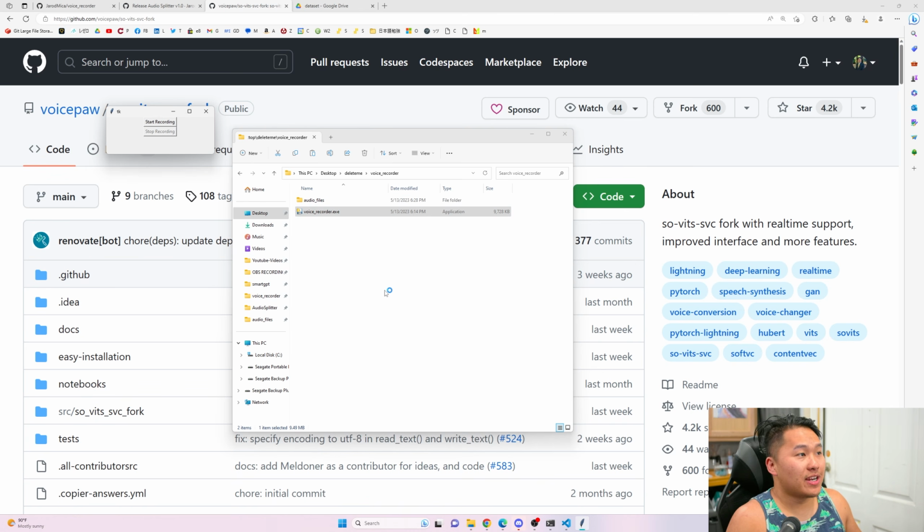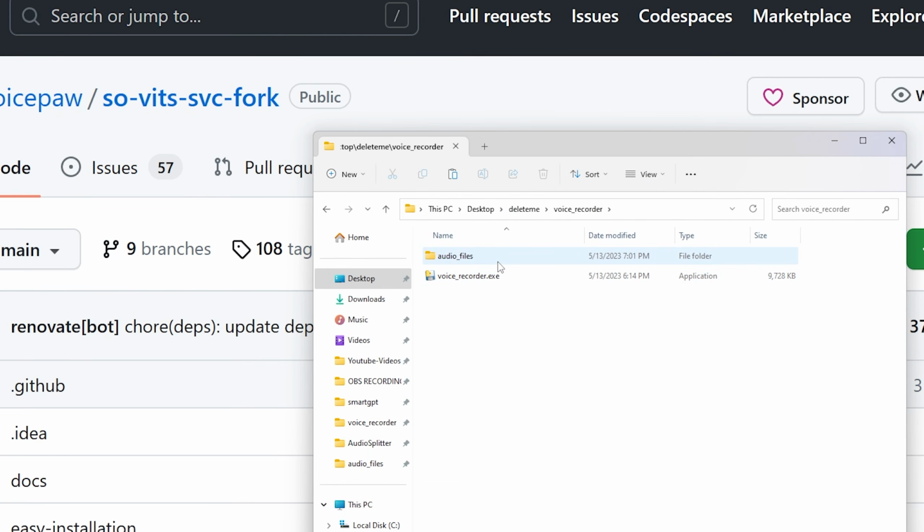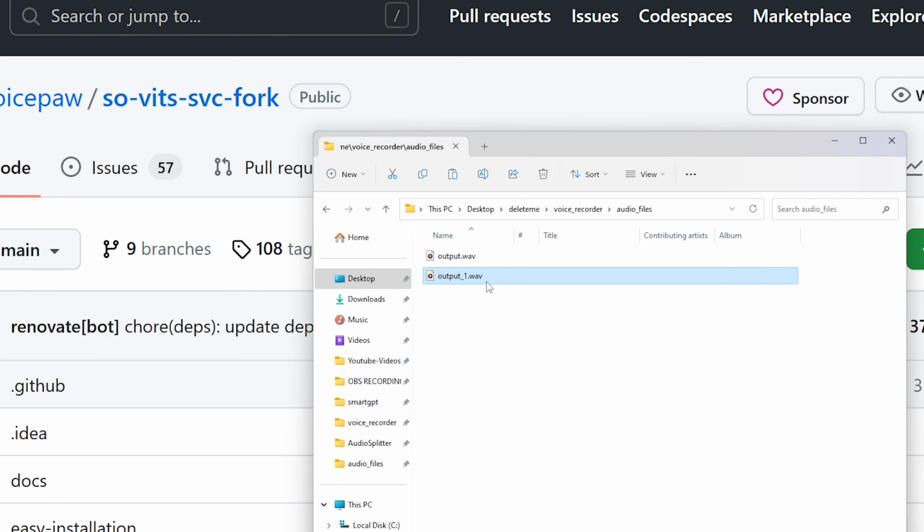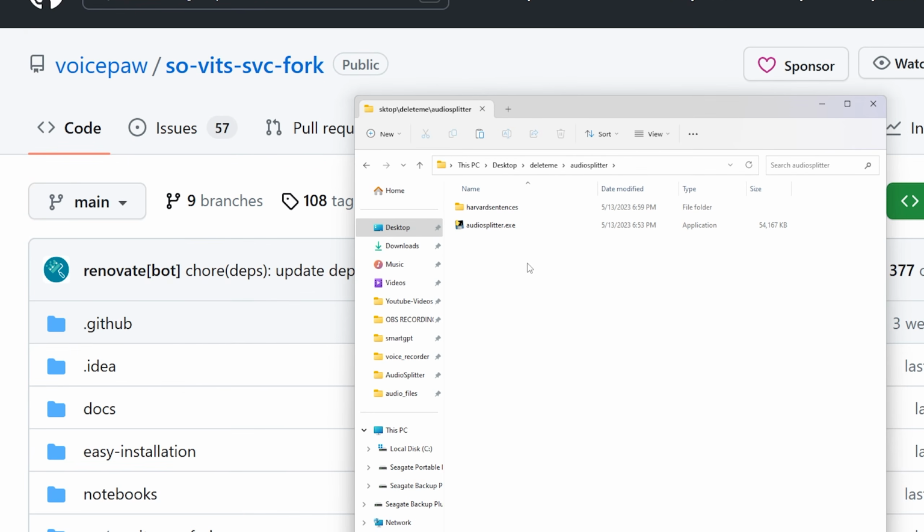And to show you what I mean, I'm going to record a quick dummy audio that is 15 seconds long, and we're going to go ahead and just do the start record here. And so we finished that, and due to it being a little bit different, inside of here we're going to now take this file, which is 20 seconds long. We're going to go ahead and copy, and then we're going to bring it into the audio splitter folder here.